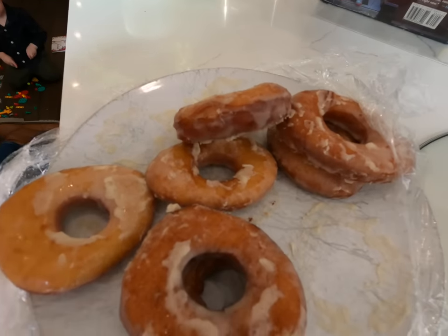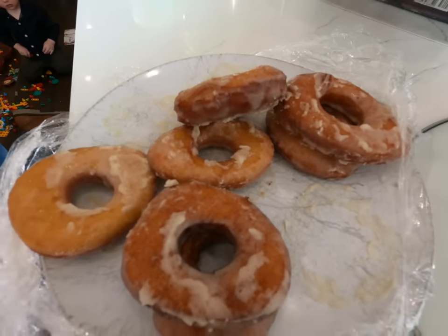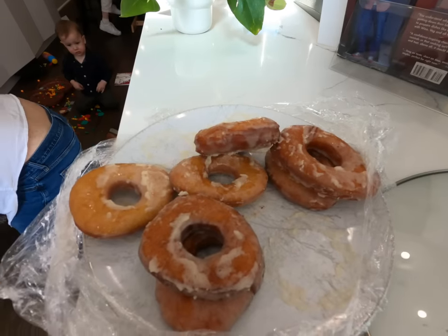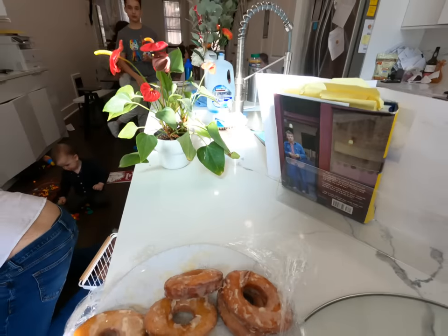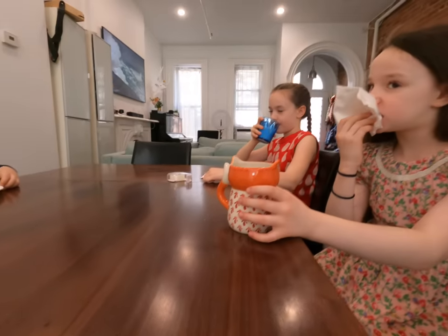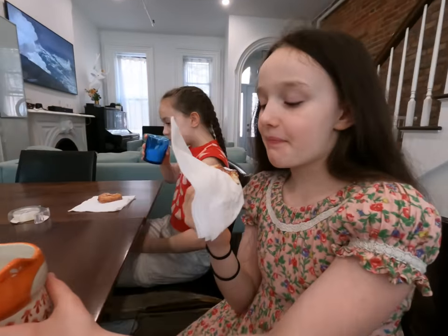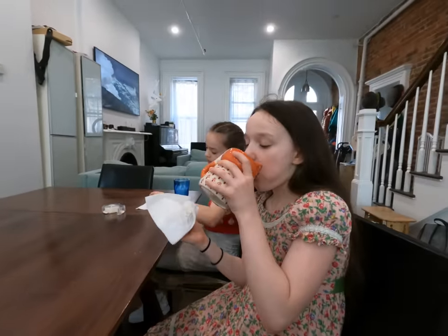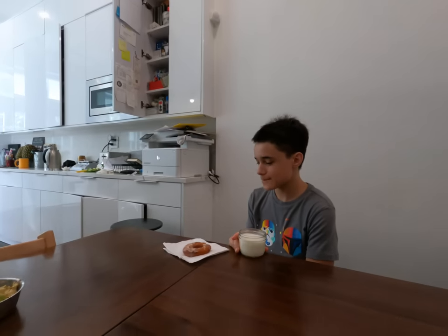So there's also these beautiful donuts. These are all that are left. We had donut holes and donuts earlier this morning because Naomi made them last night and everybody loved them. Donuts are always a big hit around here. So he's having homemade donut dessert with milk, of course. Can't have donuts without milk. Noah's got his donut and milk too.